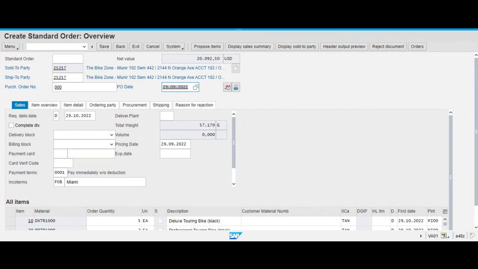It should be 1 month from today, which is important for the next step. You have to put it correctly, because in the next step you need this information to start your delivery process.